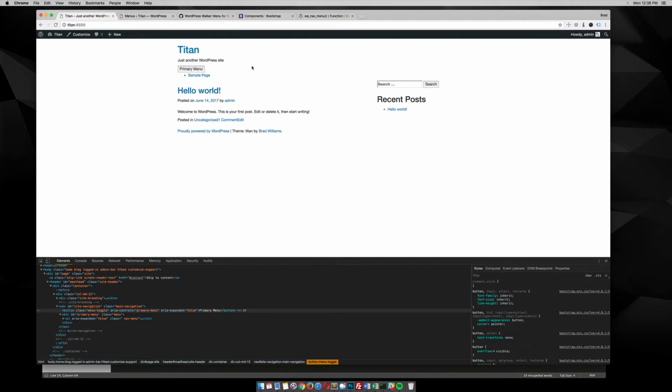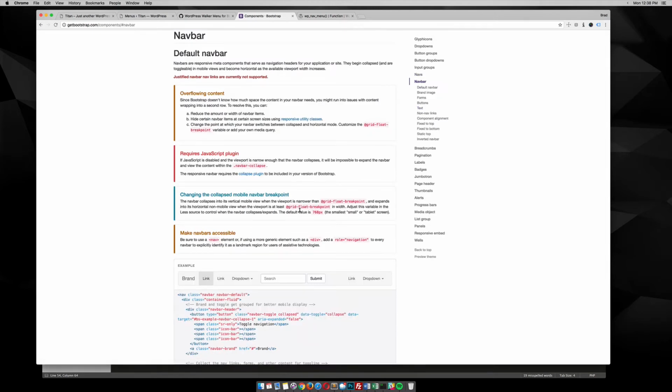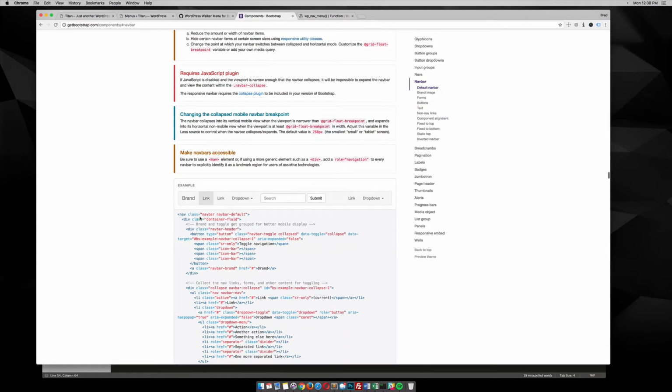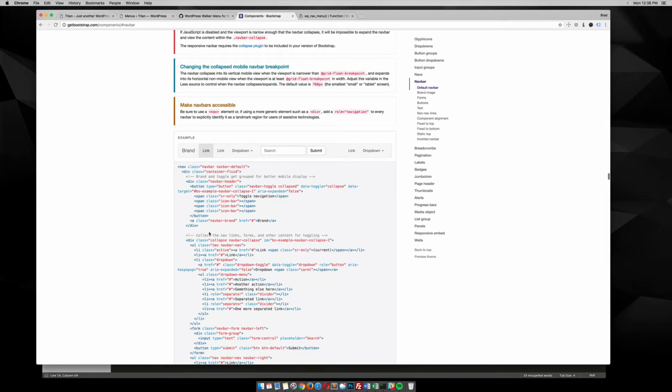But in this instance, when we're trying to implement this Bootstrap menu, we go into navbars, and you can see all the different ways it needs to be wrapped. We need a navbar class. What you'll find if you're trying to just implement this with the default Bootstrap menu is that you can't do some of these things. You can't put these types of classes, data-toggle dropdown, role button. WordPress doesn't have those capabilities.